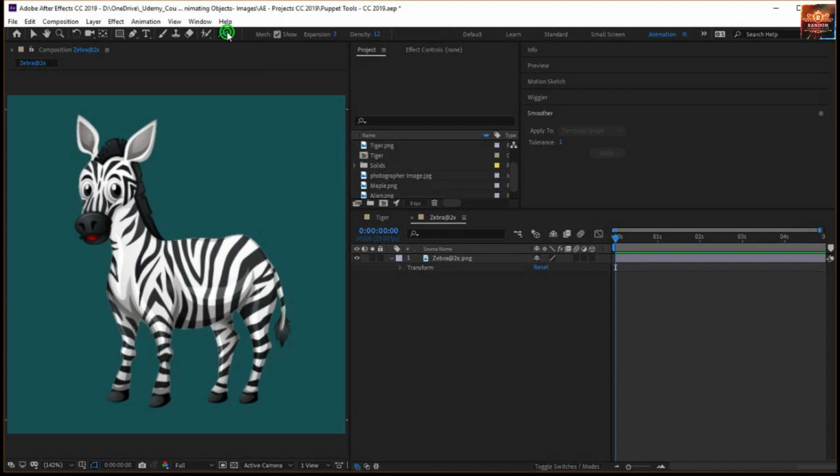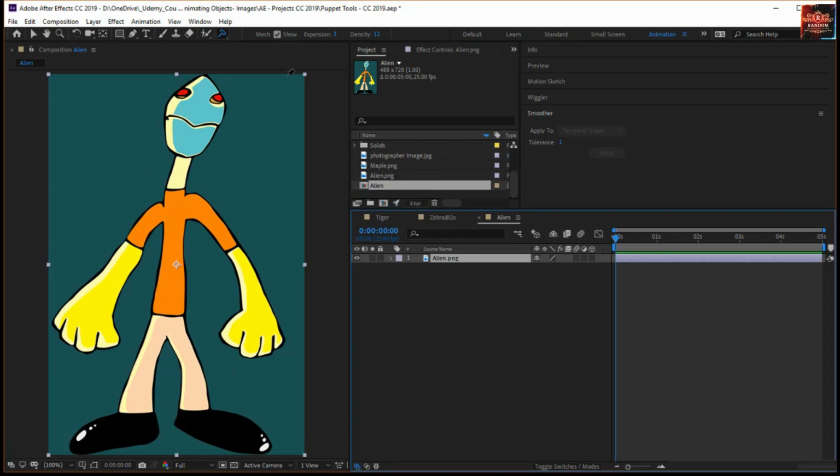Before we start working with the starch tool, I would like to show you something about the mesh, or explain to you about the mesh. There is here the alien pick. It's a nice one. It's a bad one, in fact. And I can use it, create a new composition to show you about the mesh. Let's make it a bit smaller.